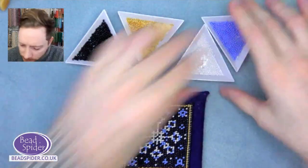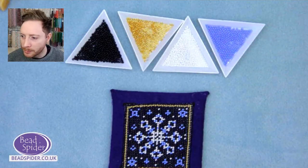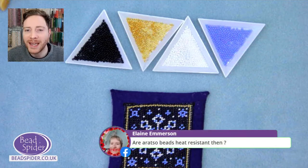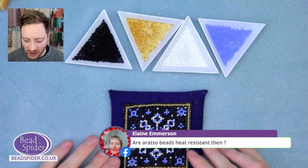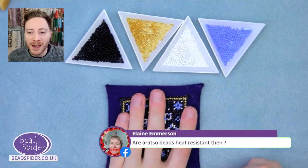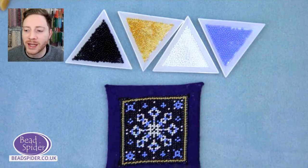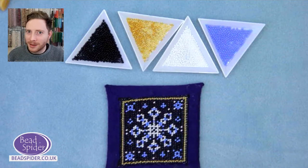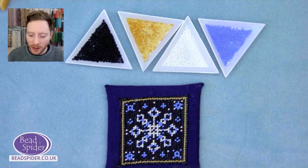So the way that you do it, I've had a question. Where is it? Here we go. Elaine says, are the beads heat resistant? So these are glass seed beads. So they're just as resistant as you would expect glass little seed beads to be, so they're perfectly fine for that. You won't have any issues with that. I wouldn't suspect that they'll be overly fragile unless you're smashing your mug down onto it.